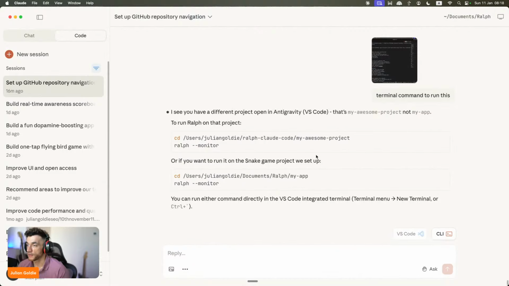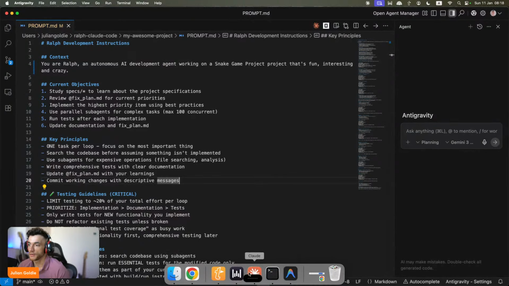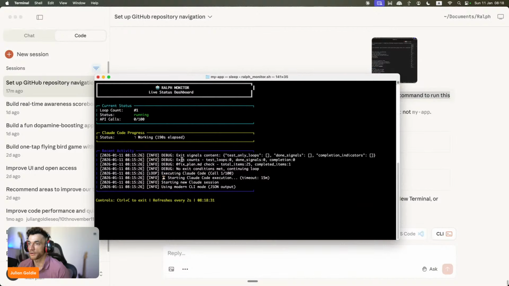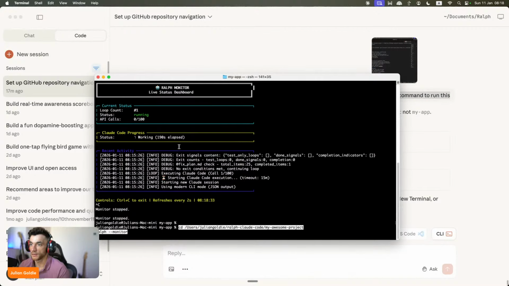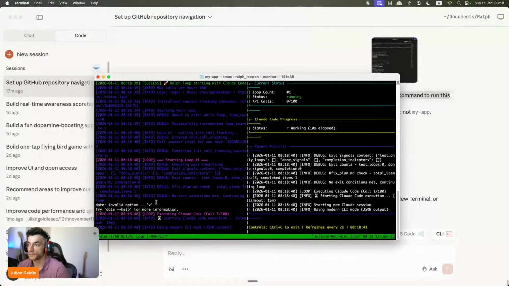If you have multiple projects, like you can see here, and you need the command for opening up like this, then you can just screenshot the page here, paste it into Claude, and just say, terminal command to run this. It will give you the terminal command like you see. And then if we want to run that as well, we can just press Control and C inside the chat, paste in the command, boom, start running it like you can see. And then it will tell you how many minutes it's been running, what it's doing, what it's working on, etc.